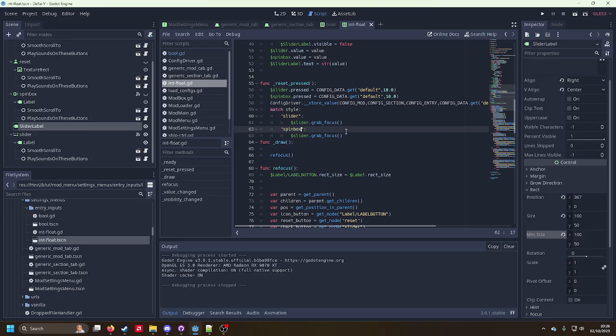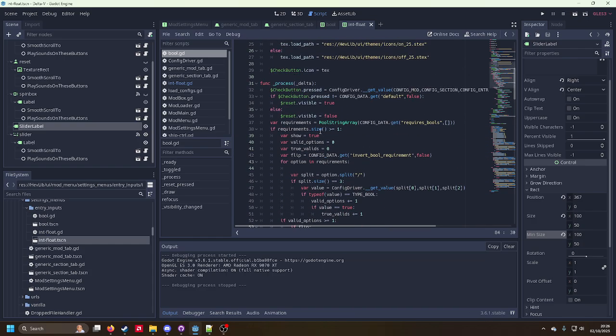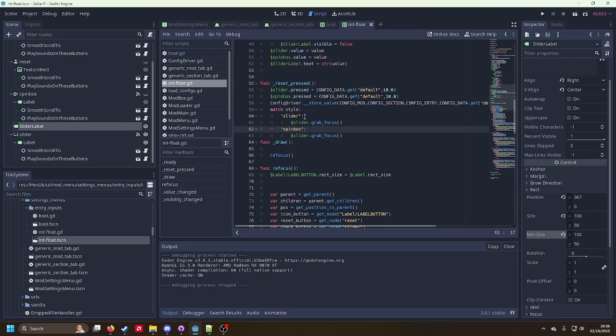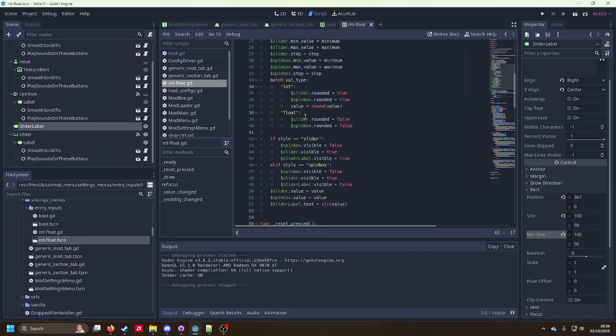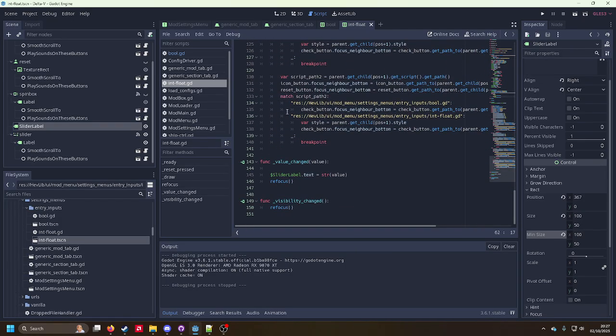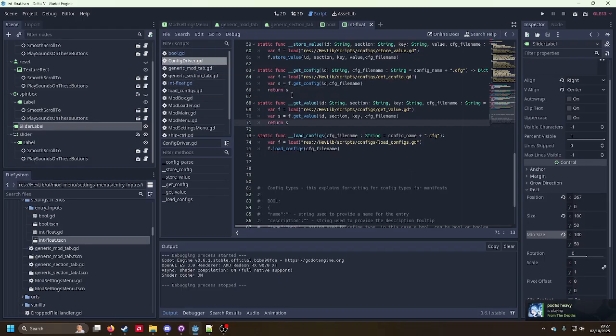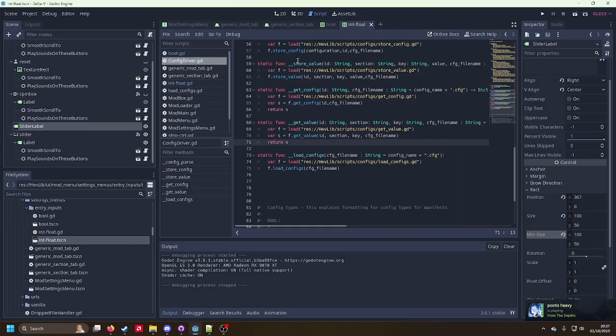Spin box. What else do we need? Oh, the process. Do we have a process function already? Nope. Okay, so let's set the store value.